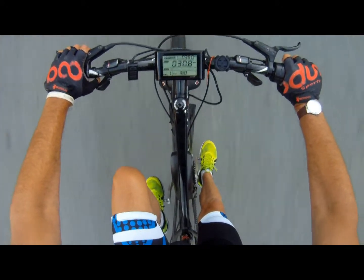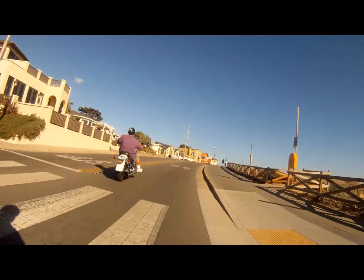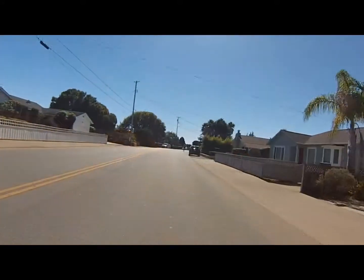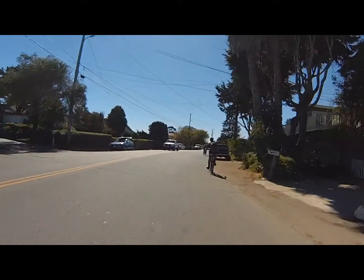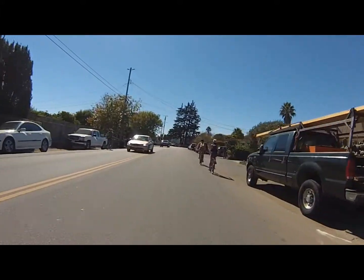One of the great things about this 1,200-watt motor is it gives me tons of power. It's got great pickup. It can go from 0 to 25 or 30 mph in a really quick amount of time and sustain that for a long period of time. In some of these clips, you can see me coming right up on the back of other people — skateboarders, cyclists. Just tons of great power with that 1,200-watt engine.